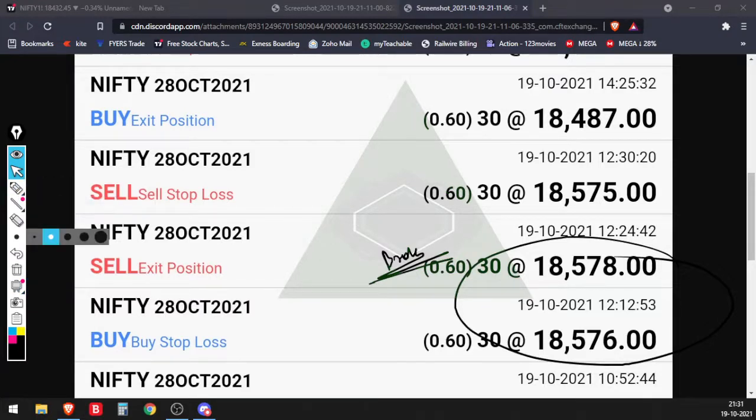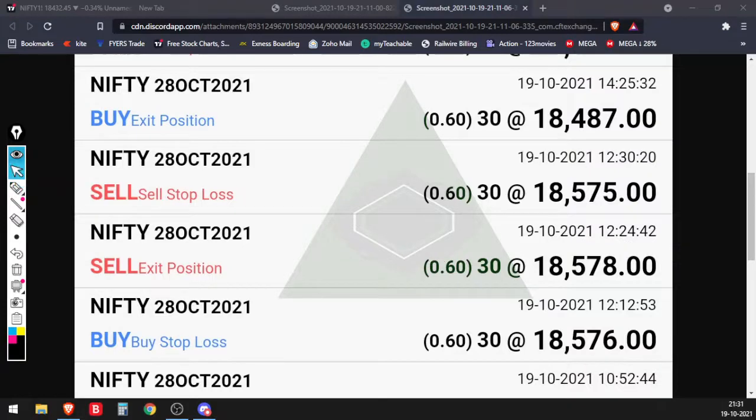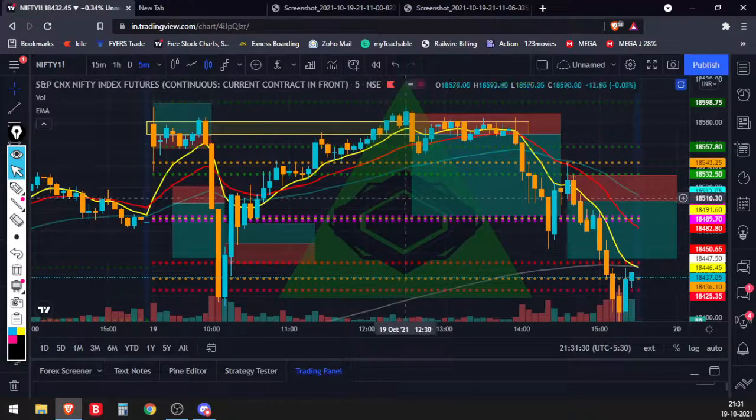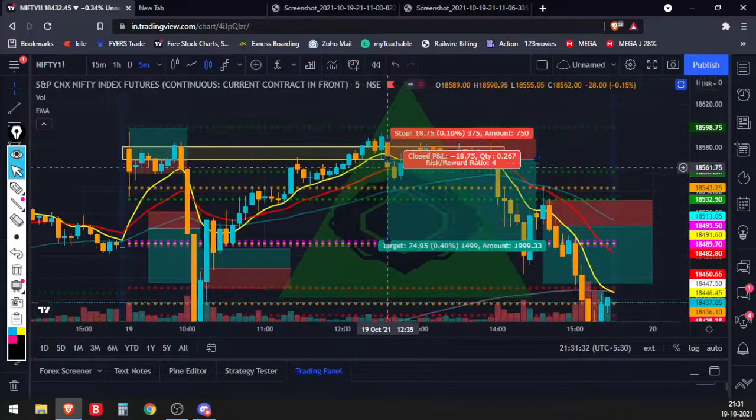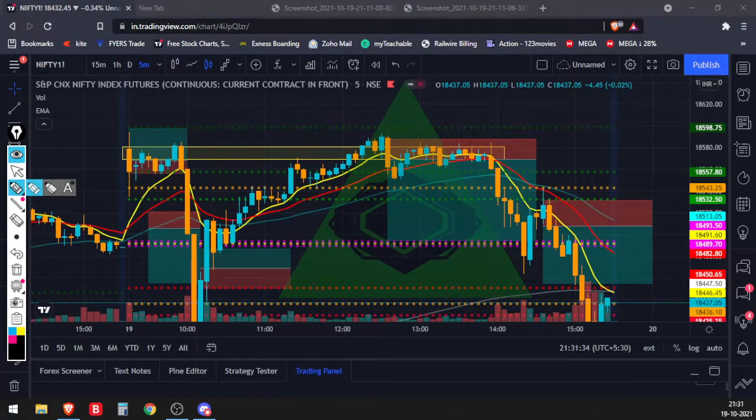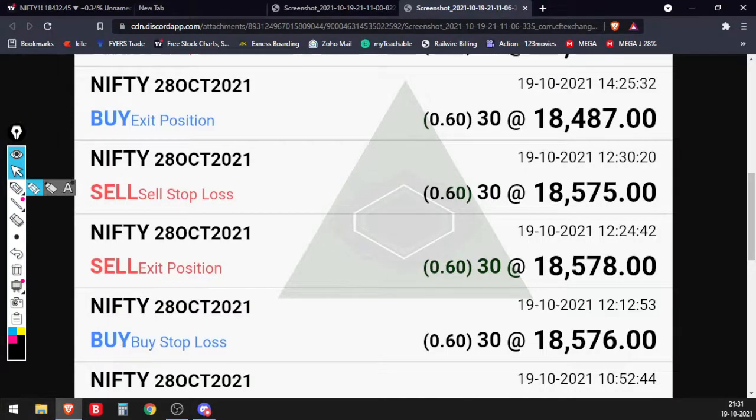I have shorted at this price 575, right? So 575 at 12:30. So the next thing itself, I just go to the trade and 12:35 on this candle. On this candle I have shorted, right, on the 75. Let me check what was my entry. 575 was the short selling price.